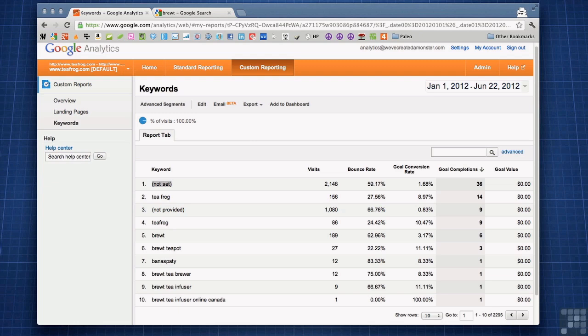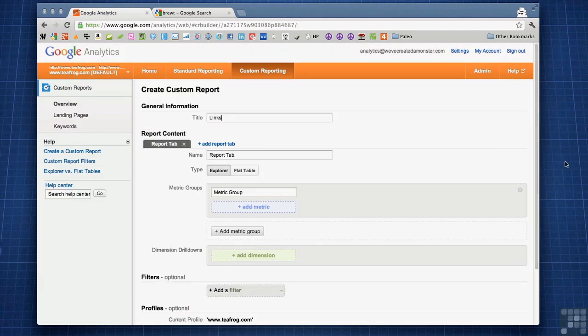links. We're going to do a little bit of link analysis. And the reason we want to do this is because you've been learning a lot in other videos about link building and building your link authority. Well, an easy way to know when you're getting links, is to create this custom report. And the reason being, when you go out and build links, you're going to know, okay, I built these links, but you're going to get a lot of natural links that you don't know about. So you might be getting a ton of traffic from these sources that you weren't really expecting.